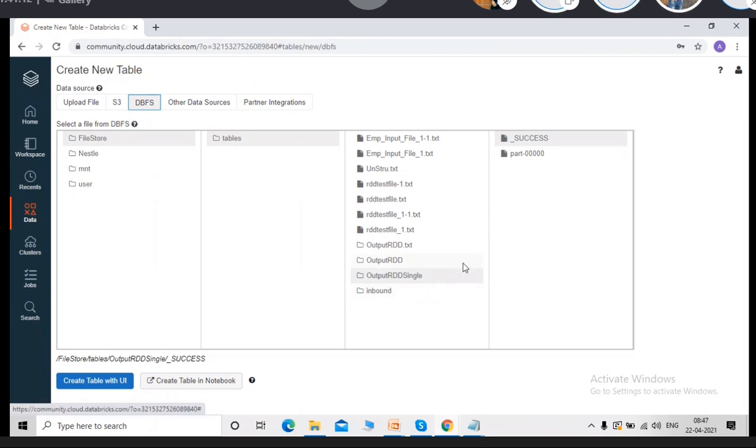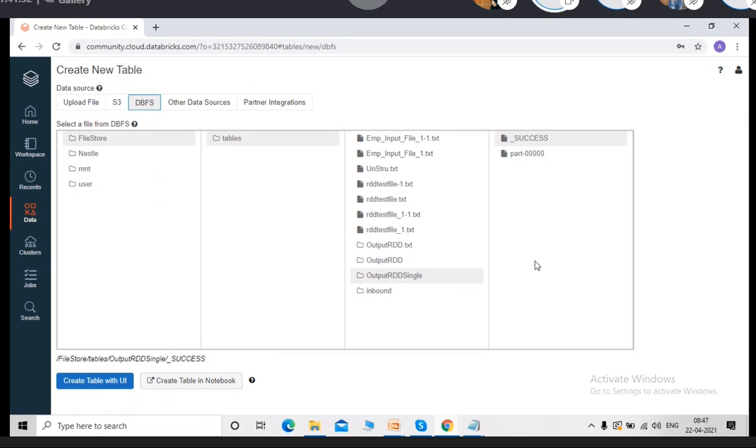For example, if you're providing access to this folder to your downstream systems, definitely they'll get confused. Why am I seeing that _SUCCESS? I don't want to see it. From your program side, you have to restrict it. But how can I restrict it? That is a default behavior.